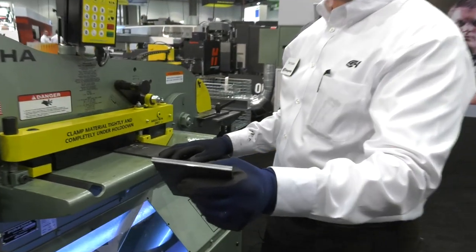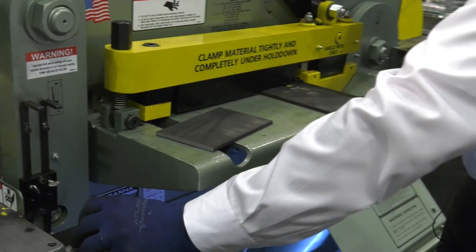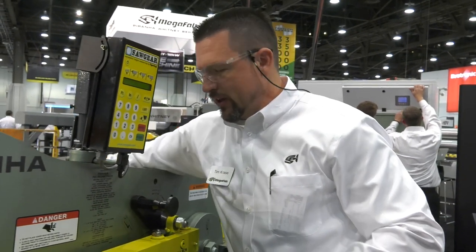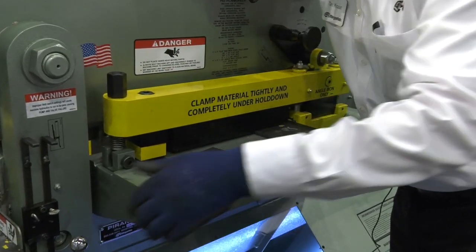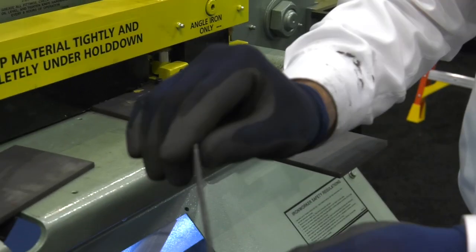You can see hardly any noise right as it goes through the plate — we get a nice clean shear. Whether you're trimming a big piece, let's say that you marked a piece and you're trying to build something real quick and you just barely missed the mark on that, you need to trim just a hair off. No problem to just take a two-thickness sized piece right off the end of that.